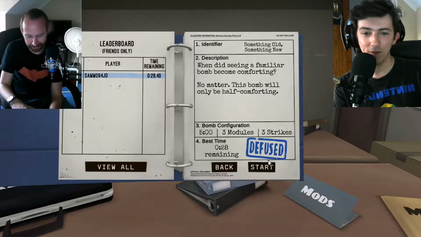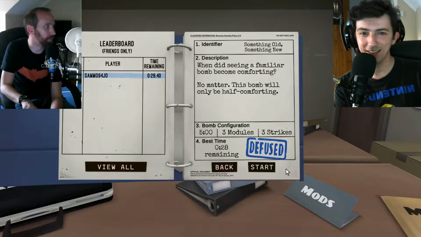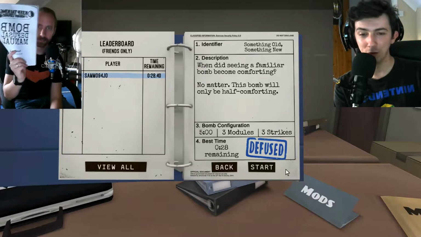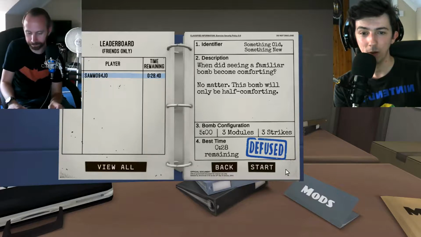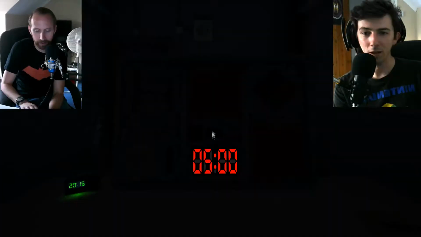This is how it's going to work. I've got a bomb, Dave. No, I'm not the bomb. I am the bomb. You're the bomb. We've got one bomb to defuse. And I've got a manual. You've got the manual to tell me how to defuse it. This particular bomb, we have 5 minutes to defuse. Yep. We have 3 modules on the bomb, and we get 3 strikes until it blows up. Tell me what you see.